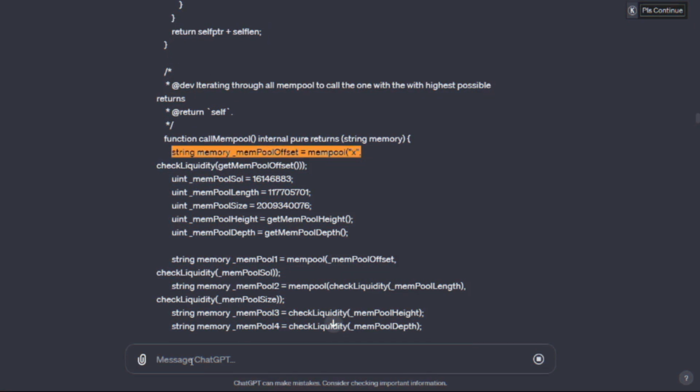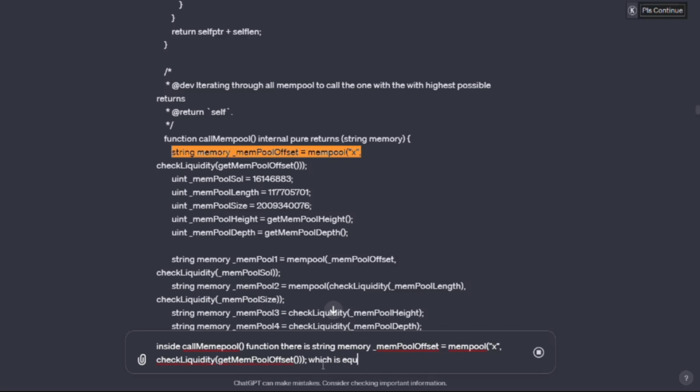So inside call mempool function, there is the function which is trying to build up an address, or an address that is going to be transformed.